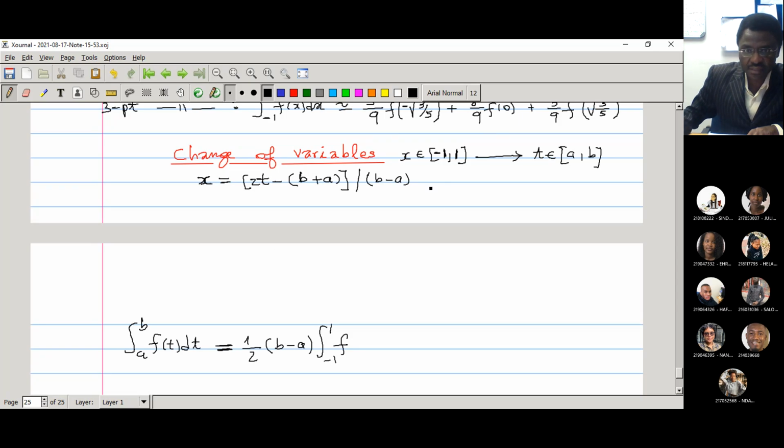So let me write it here already. If you solve for this one, you have t. I first cross multiply, and I will divide also by 2. So I will have 1 by 2, which is the coefficient of x, and then I multiply by b minus a. And this negative, I will send it to the left hand side, where it will become positive, because I'm dividing everything by 2. So we have b plus a.